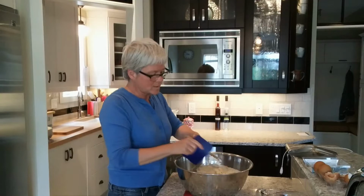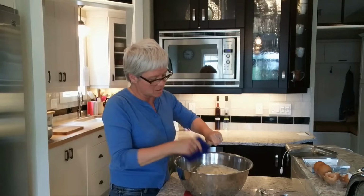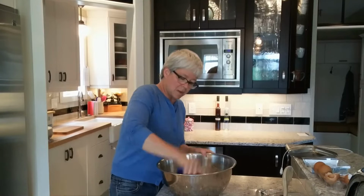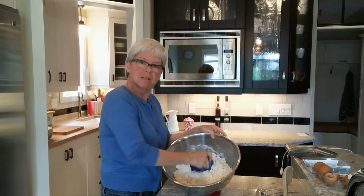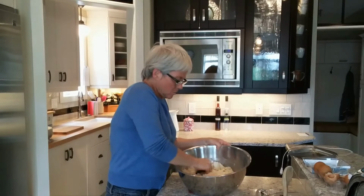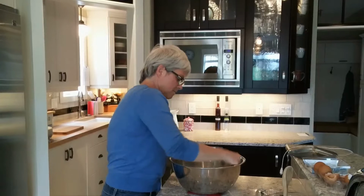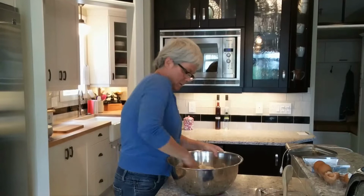Once this has been kneaded properly, and really it's not one of these where you have to knead it for 10 minutes or whatever. You just don't. It just needs to come together, and then you need to let it rest, at room temperature or in the fridge, it doesn't really matter. So you can see I'm just cutting in here. It's a really shaggy dough. Break the edges, because eggs like to stick to the end of the dough, or the bowl. Okay, that's not too bad. And just get in there, pull it all together.